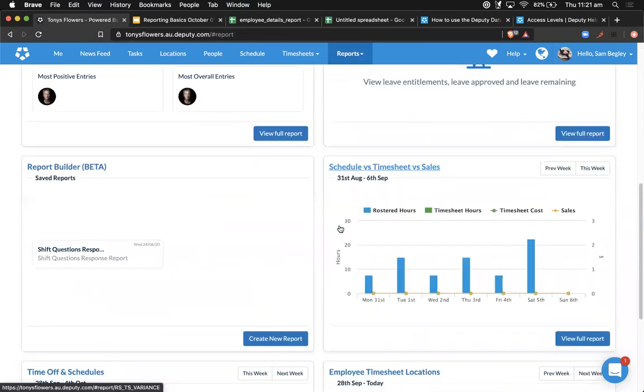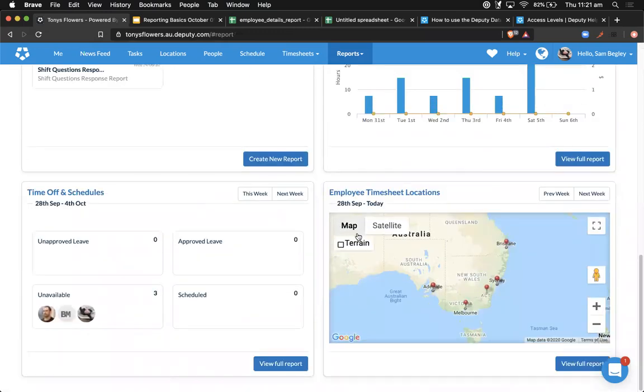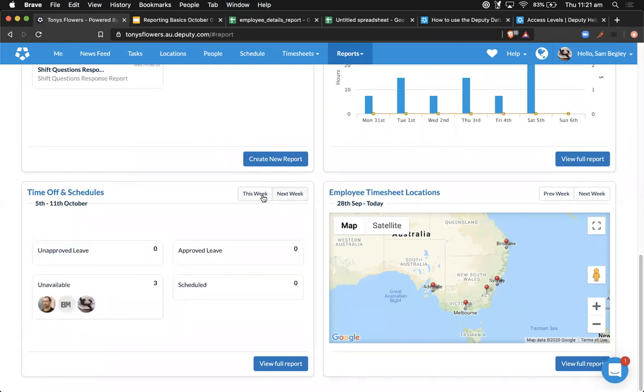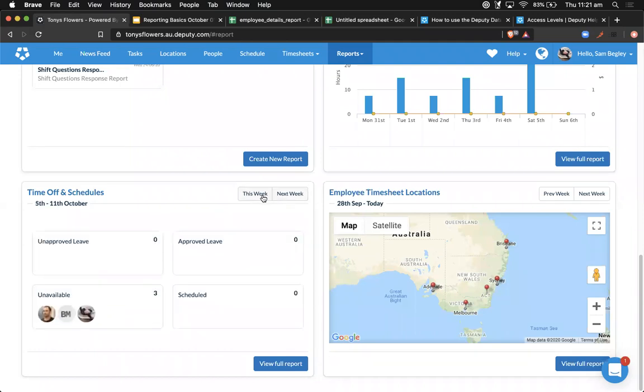So again, I'll just jump right out. We'll scroll a bit further down, and we're going to do the time off schedules. So before we go into the full report, we will see not only people's approved leave and information in regards to that, but we'll see their unavailabilities as well. So again, this is a really handy report leading up to the end of the year, where people are more likely to schedule some time off or have some unavailabilities. We can just see on the dashboard some quick little visual representations of what to expect based on the week that we're querying. So we've got some quick access buttons available there, but let's dive a bit deeper into the full report.